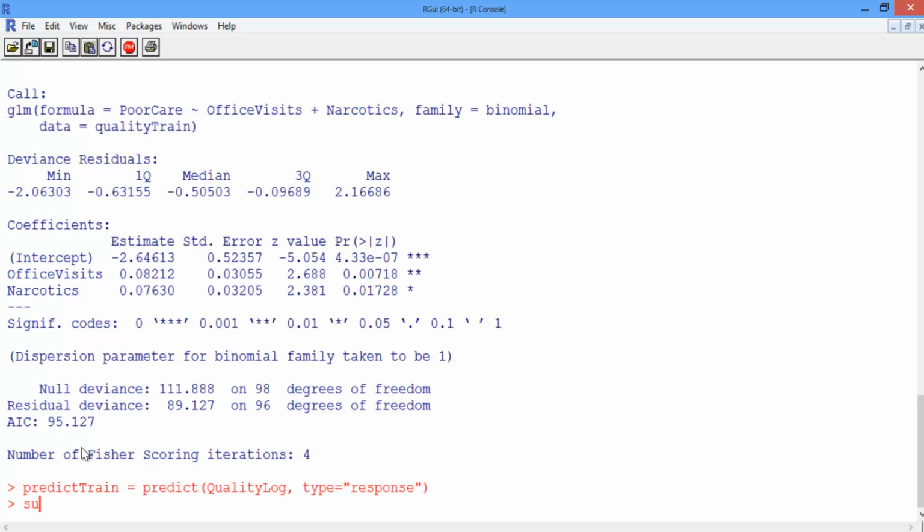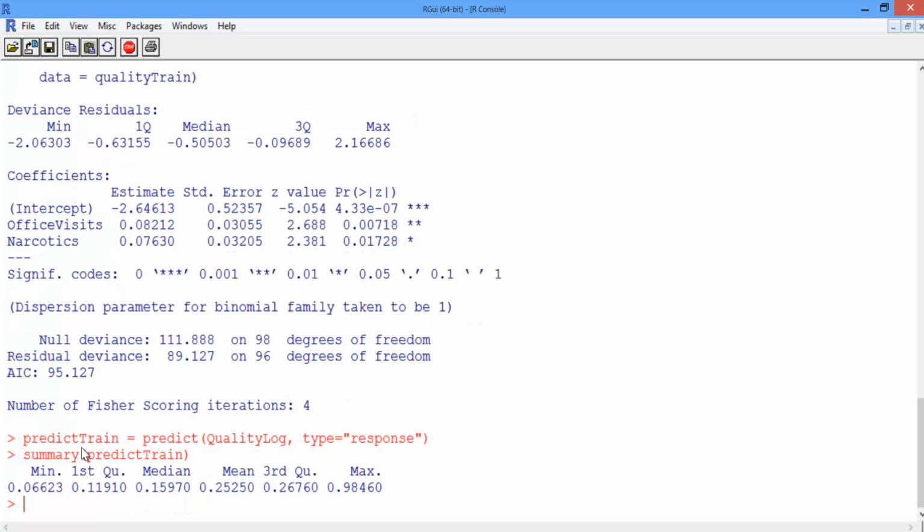Let's take a look at the statistical summary of our predictions. Since we're expecting probabilities, all of the numbers should be between 0 and 1. And we see that the minimum value is about 0.07 and the maximum value is 0.98.